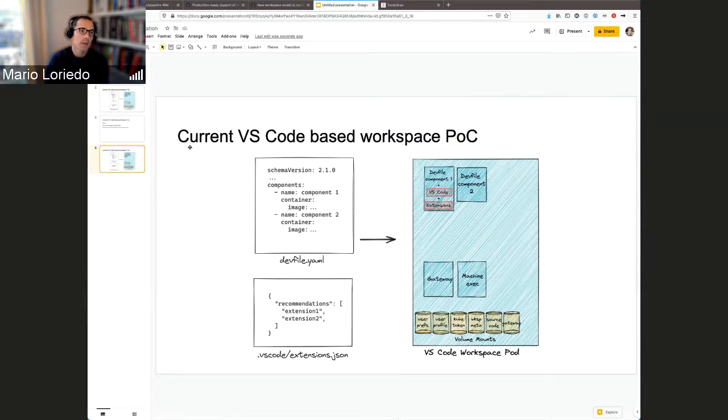So he can inject in the dev workspace the volume where Visual Studio Code will be copied, right? The way to add Visual Studio Code here is with a volume where we're going to copy Visual Studio Code. That's already in the POC. That's already working. The thing that is not working are those two things.